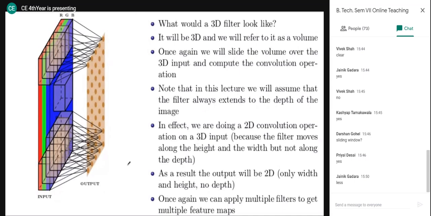For this 3D image, we'll use a 3D filter. If you multiply a 3D image with a 3D filter, which kind of output will we get, whether it's 3D, 2D, or 1D? For the full image, which kind of feature map will you have?